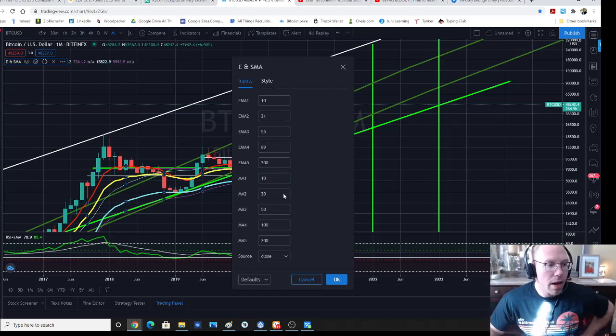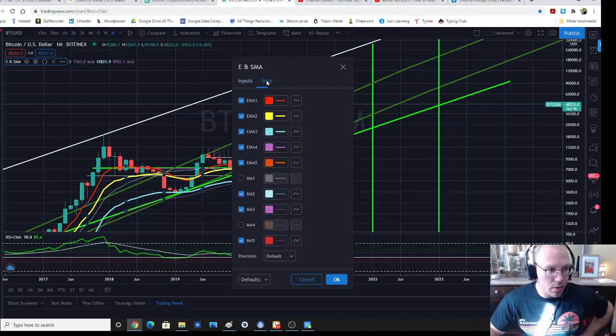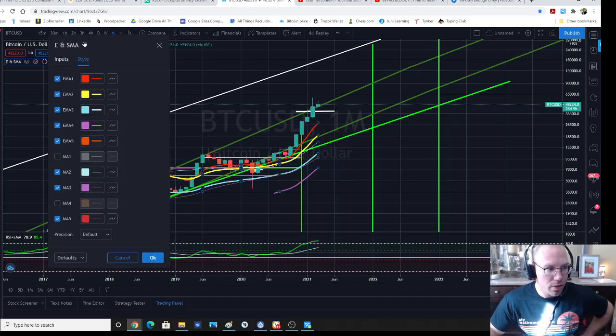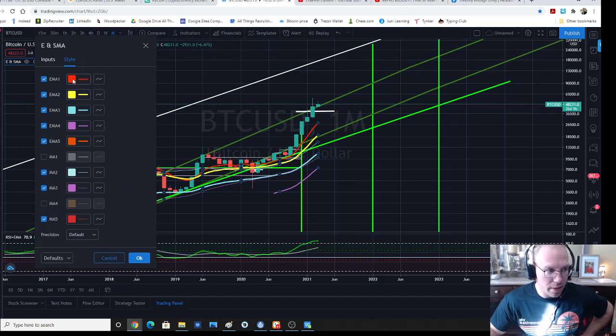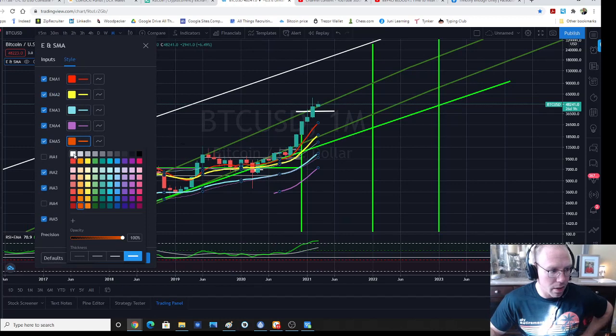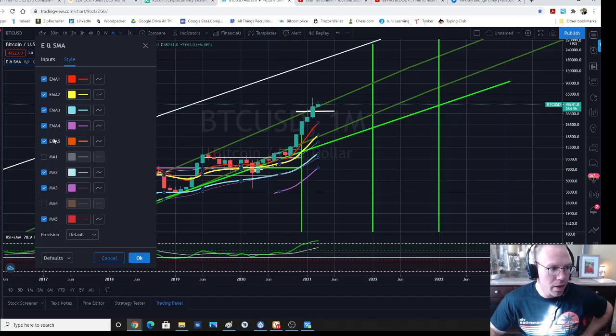Now, how to use moving averages. So if you want to take a screenshot or pause it and set that up, that might be a good idea. Now, on the color side though, a lot of traders use red for 10. Sometimes people use white. I think Krown uses white for the 200. I like to use orange. But anyway, because a lot of my temporary lines are white, so I don't want to get confused.